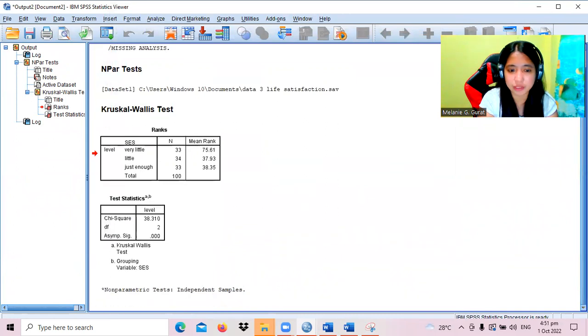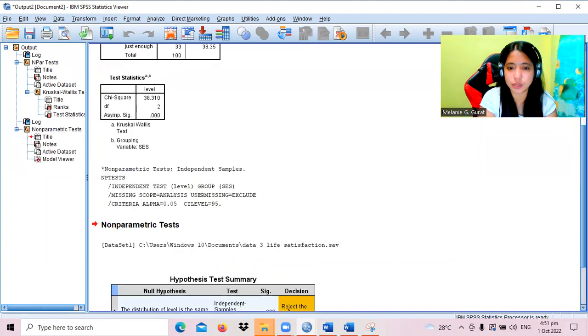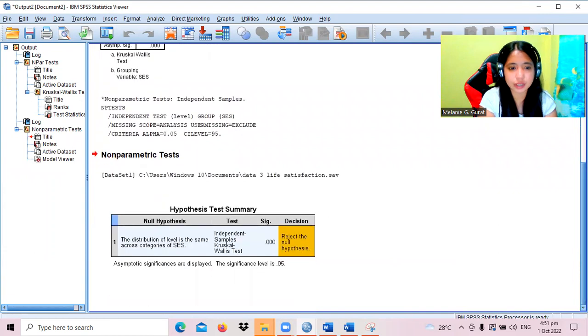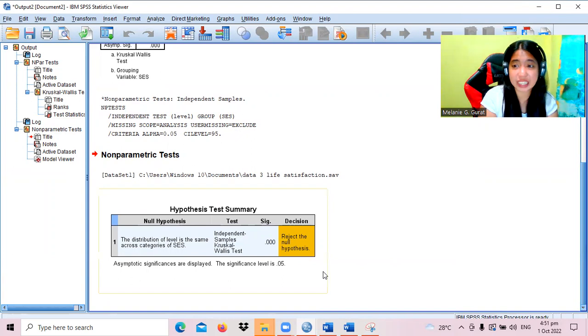So what do we have here? Okay, we have the result. It already provides you with the decision that we are rejecting the null, but we already know that when we generated the first table.